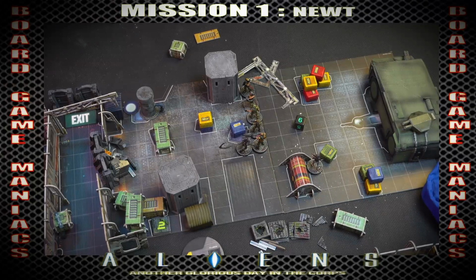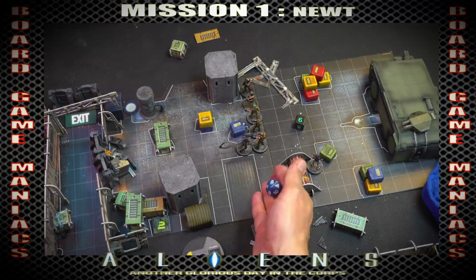And Hicks's aim dial goes from 8 to 7. And now he is going to do the full auto, he's going to exhaust another card to take another shot at it. And now he needs a 7 or less. Hopefully he's going to do some damage here.